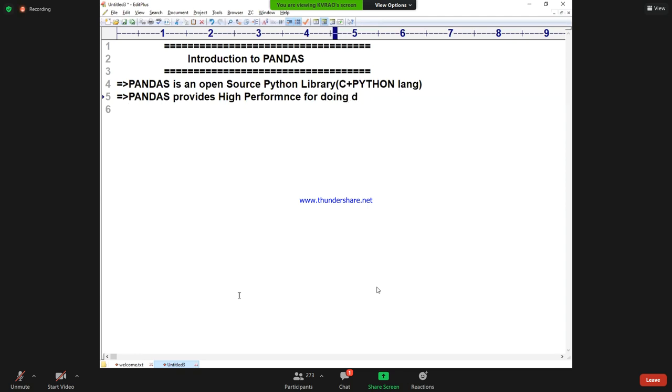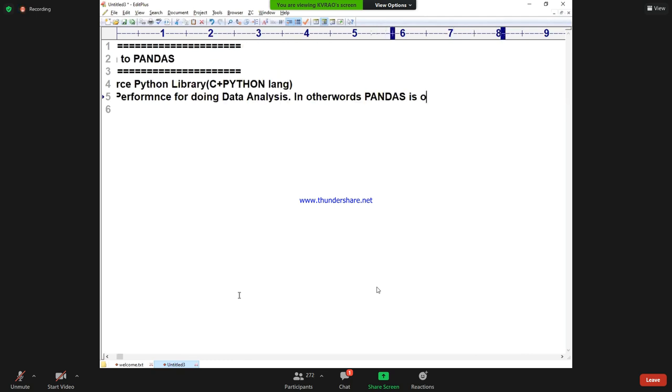This is a very, very important word: data analysis. So pandas is one of the data analysis tools. In other words, pandas is one of the data analysis tools.